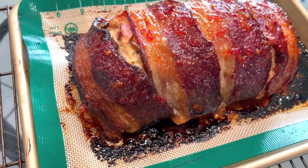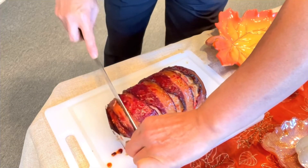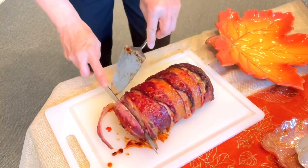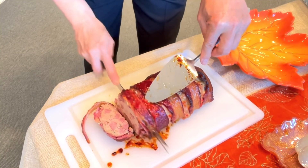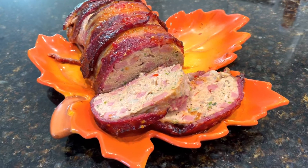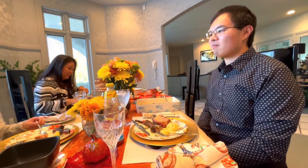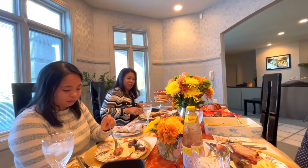And here is the finished product — it looks delicious. Wow, look at the color of that! Now everybody has tasted our main course: wild turkey meatloaf wrapped with bacon. We'll ask their opinion. Katrina, first — 'It's very good.' Mommy? — 'I love it, it's better than my traditional meatloaf.' Thank you. And of course, Dan? — 'Delicious. You should try it.' Bye!